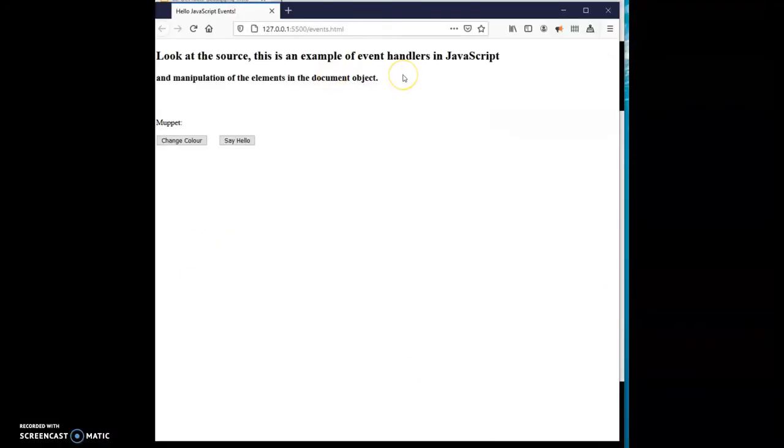I have the simplified events example. So this is a slightly different example. I have two buttons here. If I click on this one, nothing happens. This one, nothing happens. So as you can see, we're kind of at a loss here. So what we need to do is look at the DevTools. So let's hit F12.